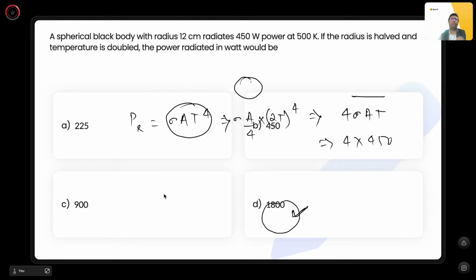So again, a pretty standard question, but from Stefan's law and Boltzmann law, you can see a question every time. Either they will ask you to compare the dimensional formula, or they will give the values, or ask to find the rate of radiation or whatever. So you have to remember this. Purely formula based, the entire radiation part is very important, and you have to do it. All right.